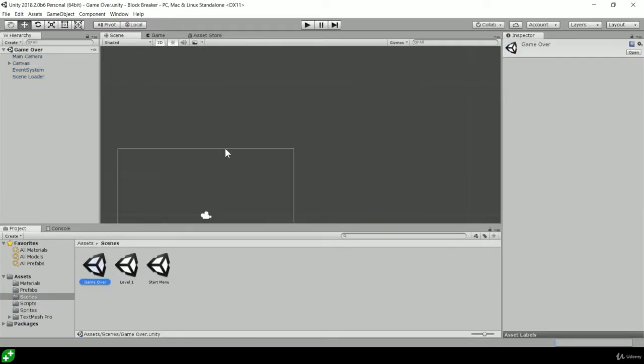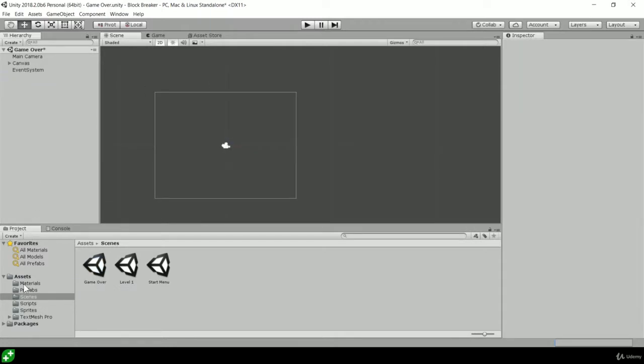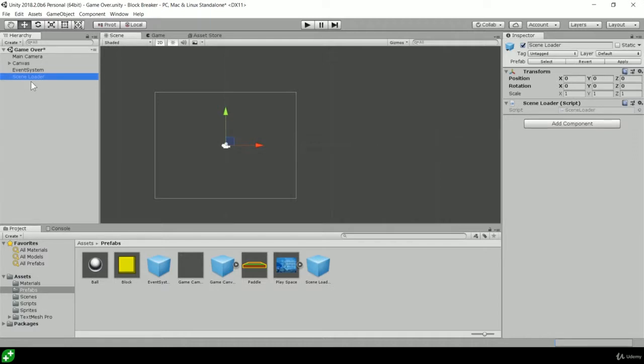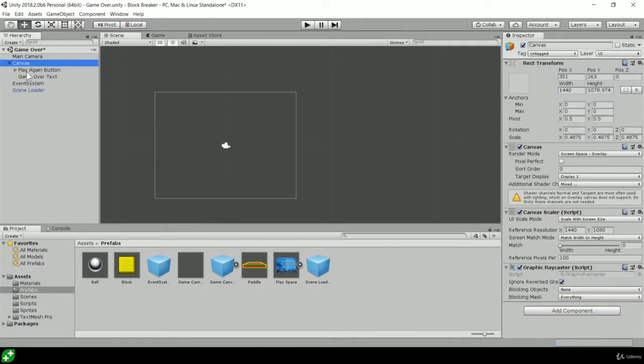Game over scene. What do we need to do in here? Well, we need to delete the scene loader because that's now prefabbed, and drag in the scene loader prefab. There it is in there. Perfect. Canvas. I don't plan on reusing these again, so I don't really need to prefab these. Generally, there's some schools of thought that say prefab everything, absolutely everything. Sometimes I don't do it just because it doesn't seem necessary. For now, we'll only prefab the scene loader, but there's no harm in prefabbing these other elements as well.